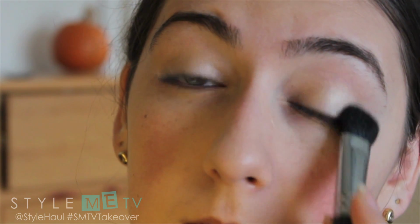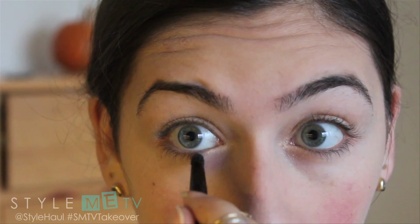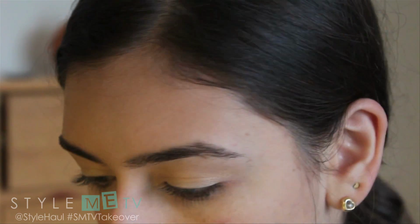I wanted to keep this holiday look very simple and very fresh, so all I'm doing is just a light shimmery color on my eye. Additionally, taking a pointed crease brush, I put some of that color into my inner corner just to make my eyes really pop and glow.